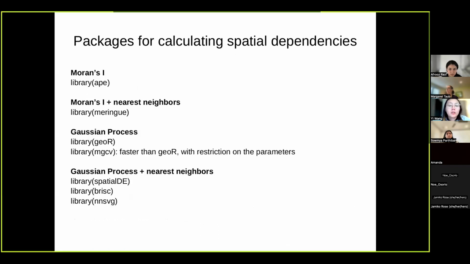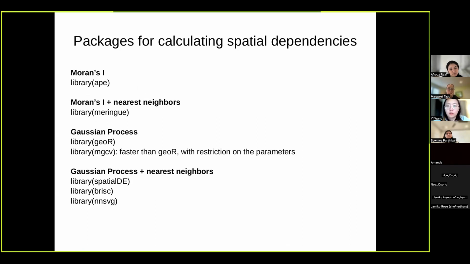Here I'm listing a few packages that could be used to calculate the spatial dependencies. There are different assumptions under different packages. As we just talked about, spatial dependency is defined by the correlation between spots being a function of the distance between the spots.